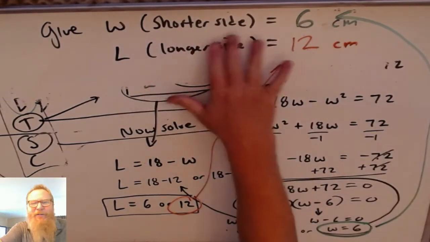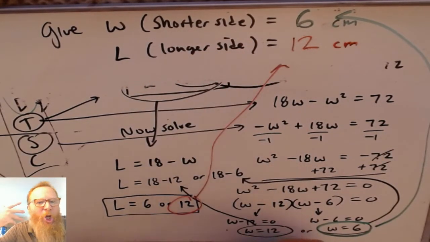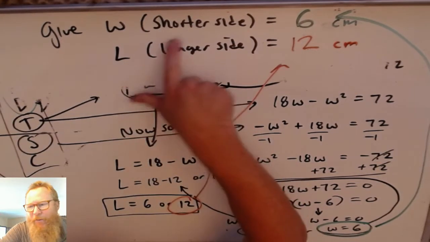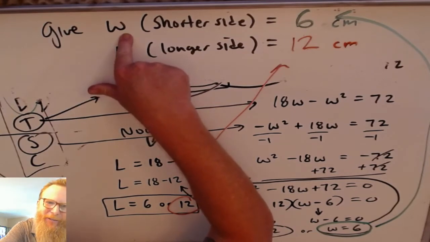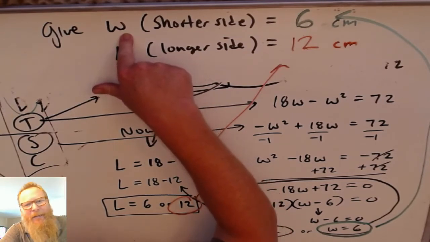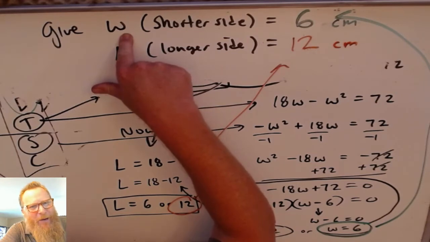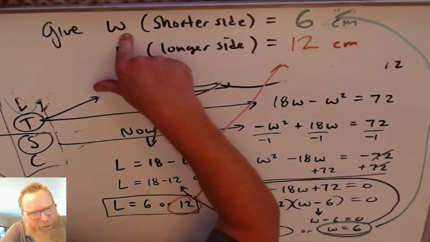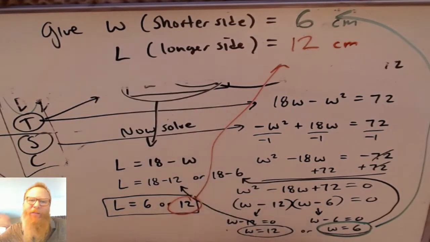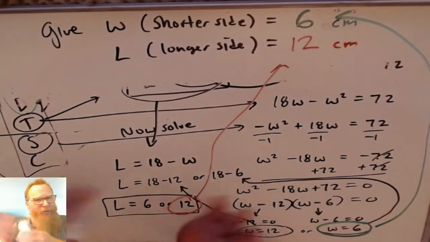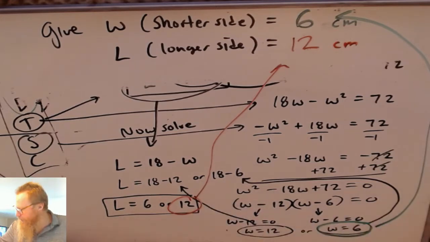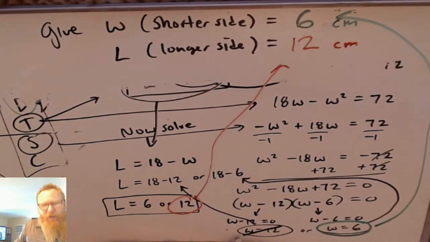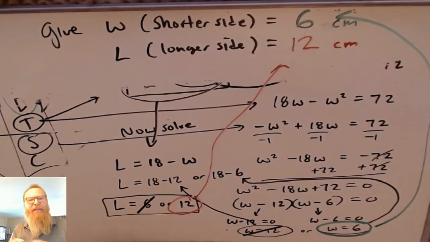And the only reason why I do this is because most people interpret the word longer with length and the word shorter with width. But that's actually not true. That's a speculative assumption that most of the time is the way we interpret the world, but it doesn't mean that the world is actually like that. It's something that we think is true, but is really not true. I could draw a rectangle where the length is actually smaller than the width. I could do that, but I'm not going to. So I'm just going to have you throw out the width if it's longer and throw out the length if it's shorter and just keep it in that nice order.